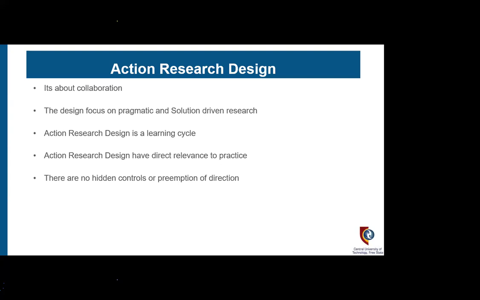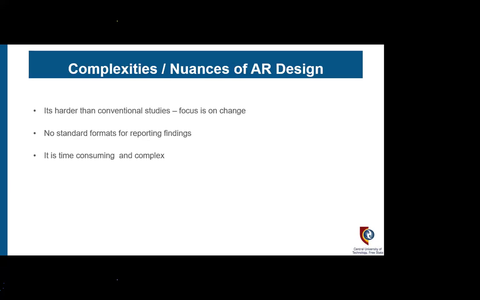There are no hidden controls or predetermined directions if you are using this. This design does not go without complexities or intricacies. There are challenges, there are complexities if you are following action research. Some of the complexities of using action research is that it is harder if you compare it with conventional studies.